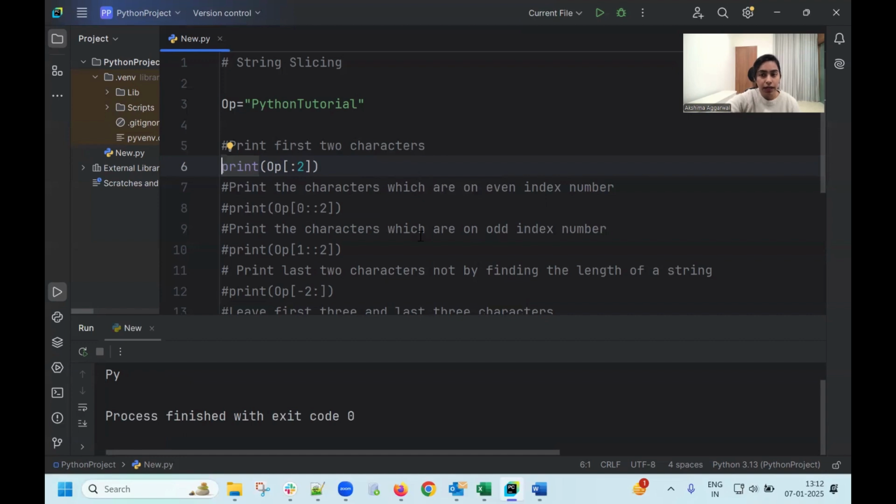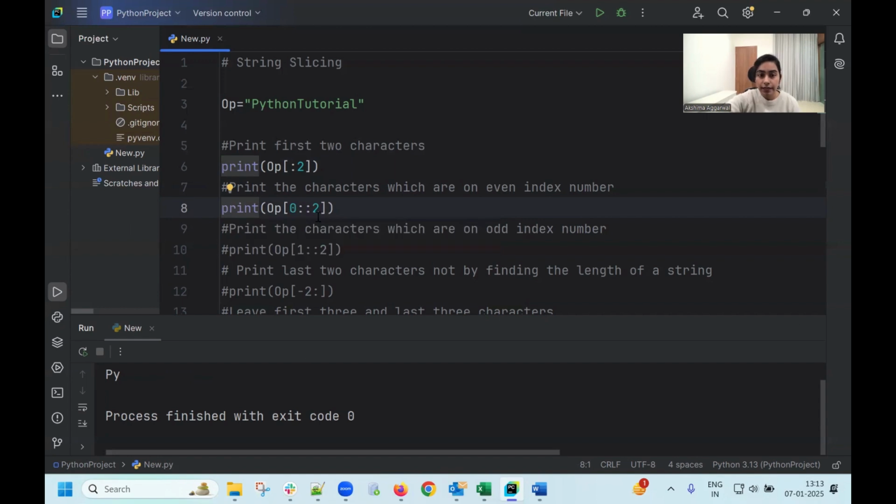As we are thinking about that, we need to specify the value of step, because by default the value of the step is 1. But here the index number should be even. We want to print those characters which are on even index numbers. Then we need to specify the step.